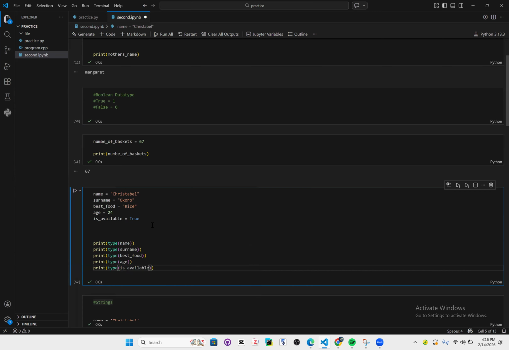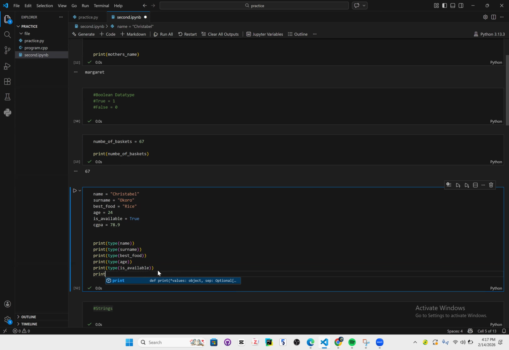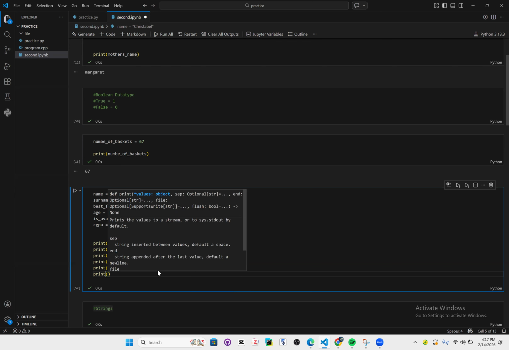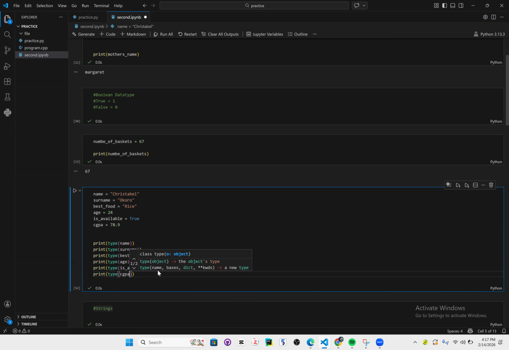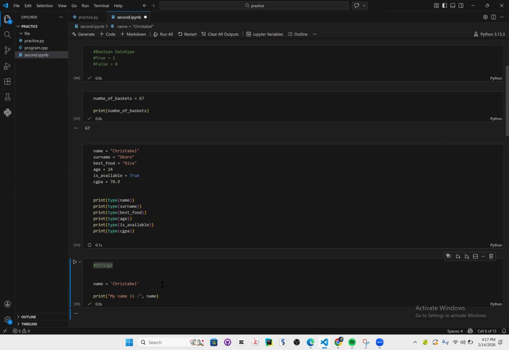Let me also add CGPA here at 78.9, and I want to know what data type that is. So I pass the type function with CGPA inside of it. I'm going to run it.